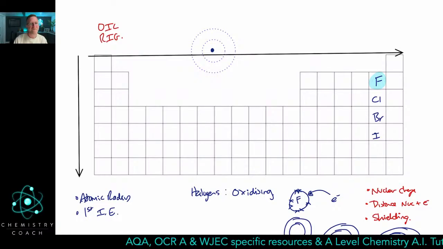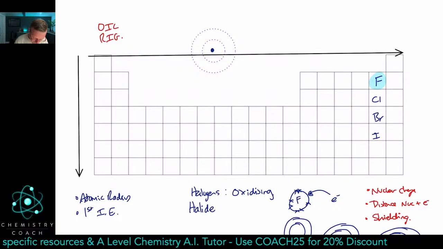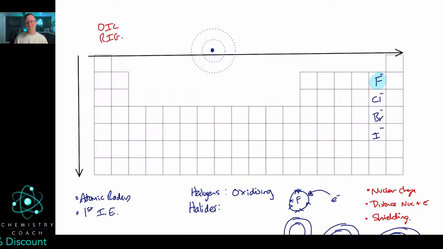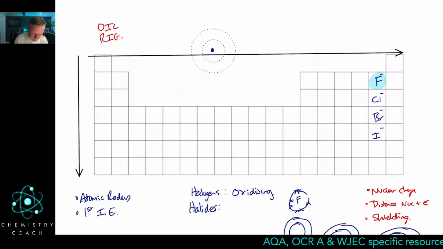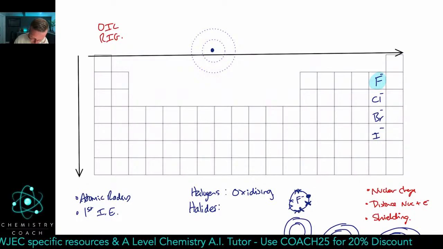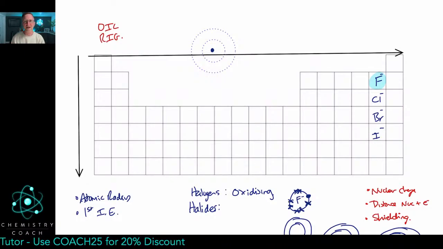So what does that mean for our halides? Okay, our halide ions, like F minus, Cl minus, Br minus, I minus, this is where they've already gained an electron. So F minus, for instance, would look like this. Okay, so there's the extra electron I've put as a circle. All right, so now if we consider our halide ions that do have a full outer energy level of electrons now, okay, they're relatively happy.